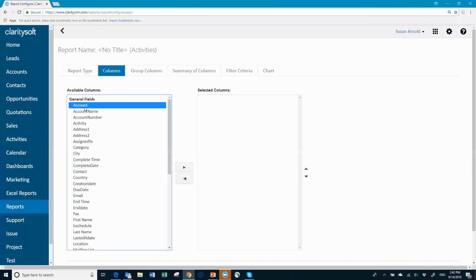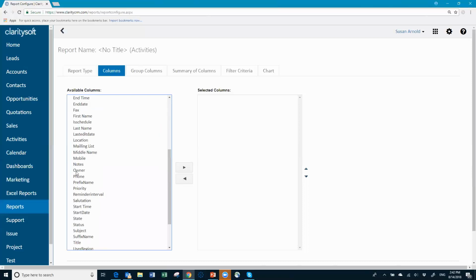So we want the account, we want the contact, we want the activity, we want the completed date, we want the owner, we want the subject, and you might want the start date, perhaps. It's probably the same as the completed date, but not necessarily.